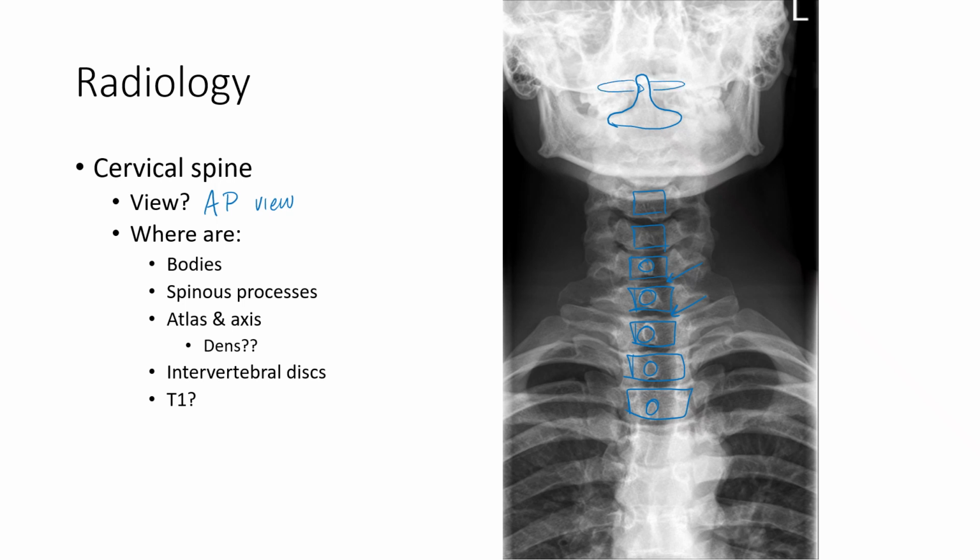Look how high up that is on the head, though. But I mean, it makes sense, right? Because here you have the bottom of the occipital bone. Here's your jaw, right? Here's some ear. So that seems about right, right? So that's C2, and then C3, C4, C5, 6, and C7.